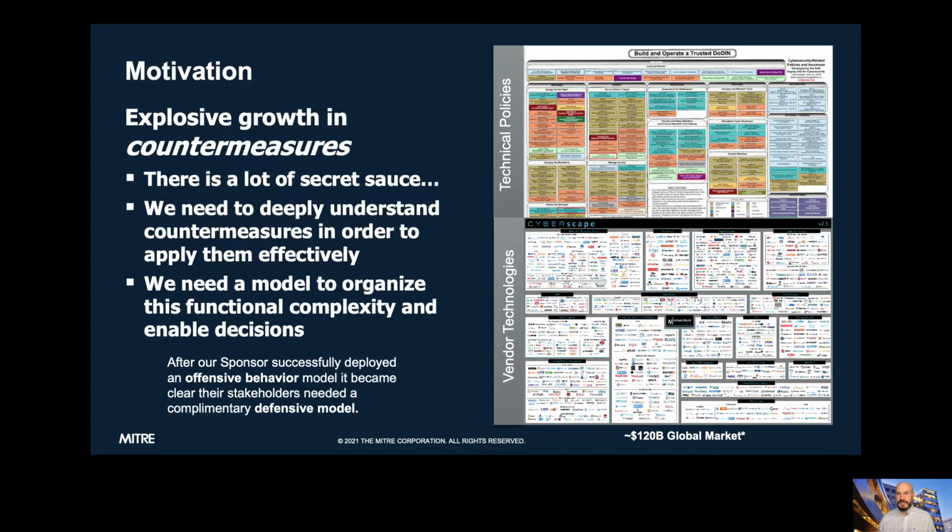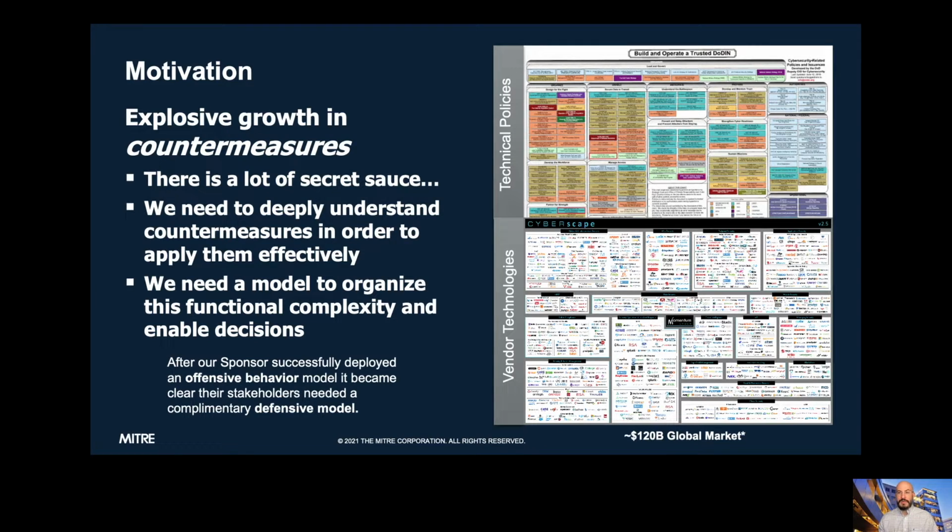So in order to address all of this complexity, we wanted to build a conceptual model to help organize this space. There are a lot of challenges with trying to do this, particularly because it's such a complex and nuanced space. One of the challenges specifically with cybersecurity is the amount of complexity and nuance in all the terminology that's used. And one of the things we asked ourselves was, how do we know if we were successful in building a useful model? We felt like if we could use the same model for multiple target audiences, that would give us some indication that we hit that abstraction or semantic sweet spot, if you will.